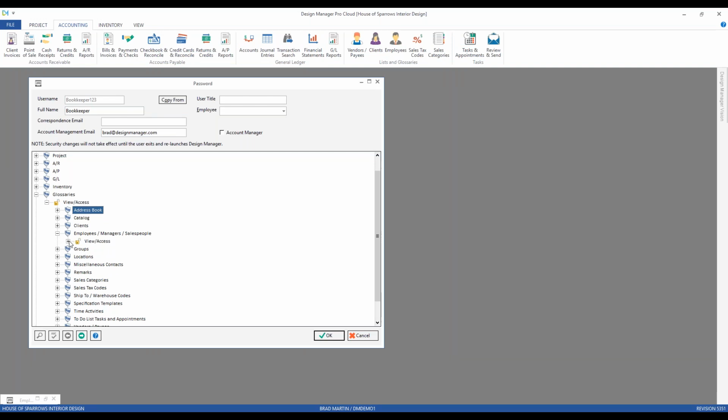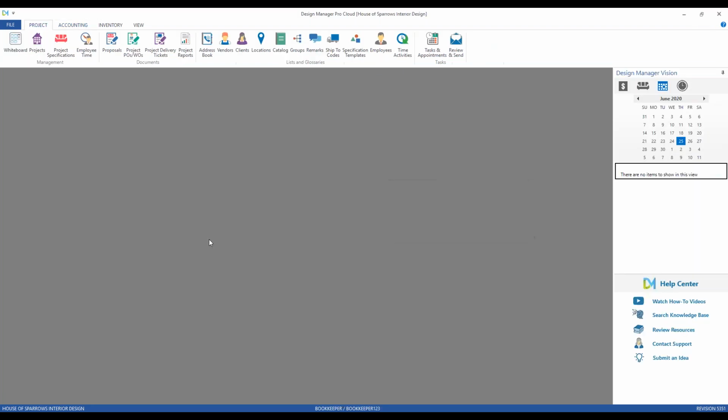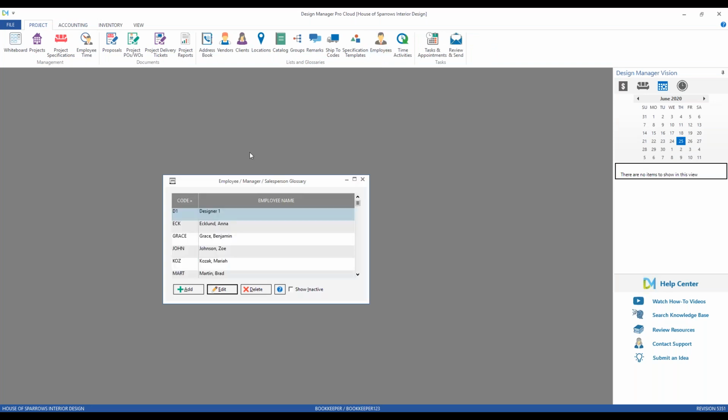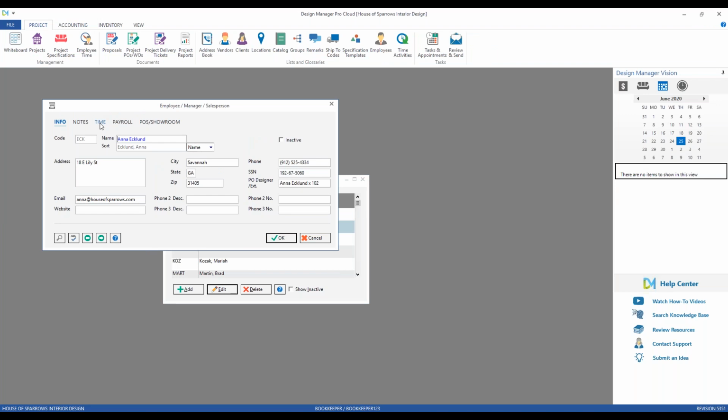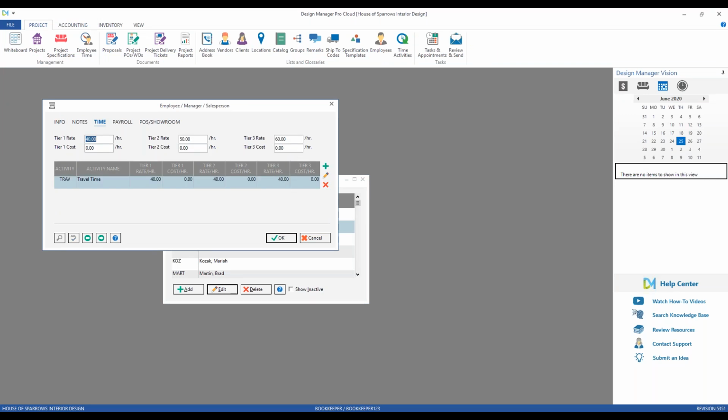Employees have a few extra attributes: time, payroll, and point of sale. What those do on an employee glossary is selectively grant the ability to view the time tab, where we'd see the individual's rate, cost if entered, and any time exceptions as well.